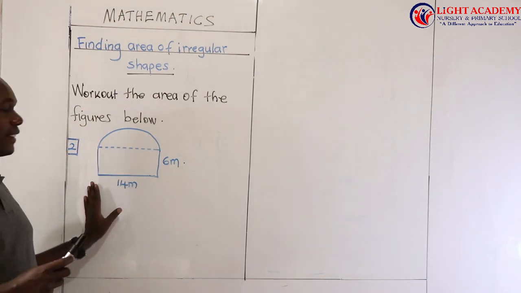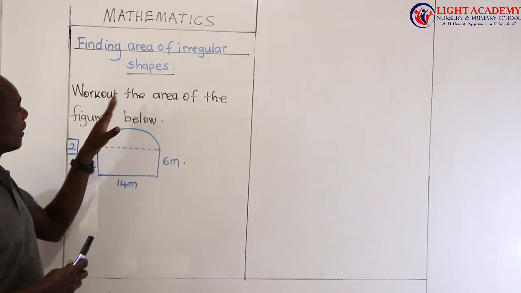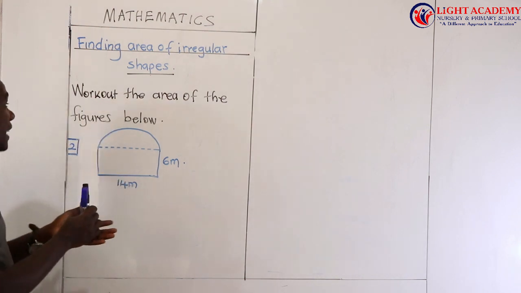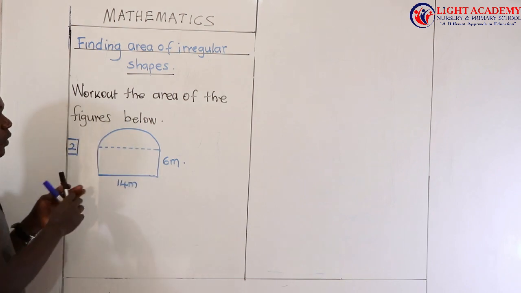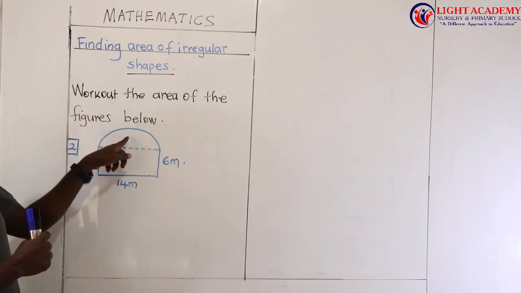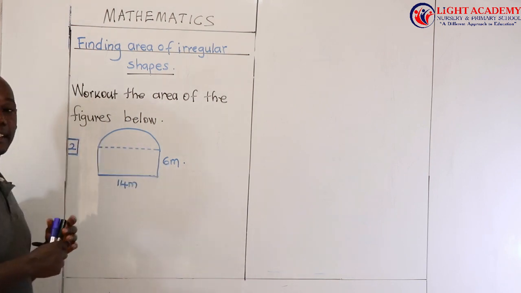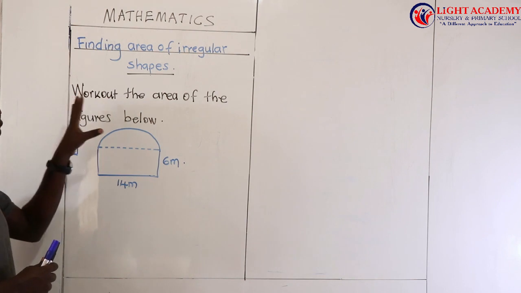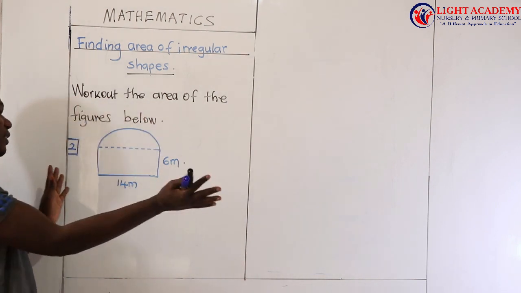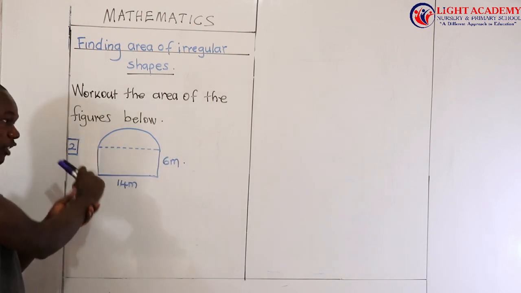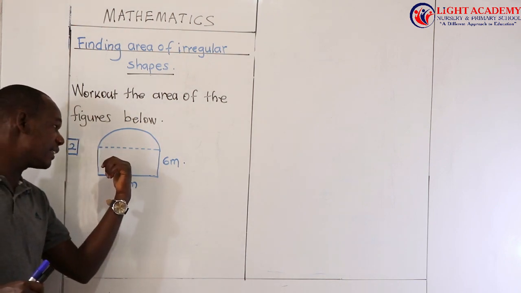Number 2, when you look at this, is what we're going to look at. We have this figure, which has a shape you cannot even name, but they have actually joined two figures to come up with this shape. When you look at this very well, you will study and see the upper part is a semicircle, then the part which is down is actually a rectangle. So when they ask you to work out the area of a figure like this, study it very well and extract the different figures that have been joined to form this shape. So the upper figure in this case is a semicircle and the lower figure is a rectangle.